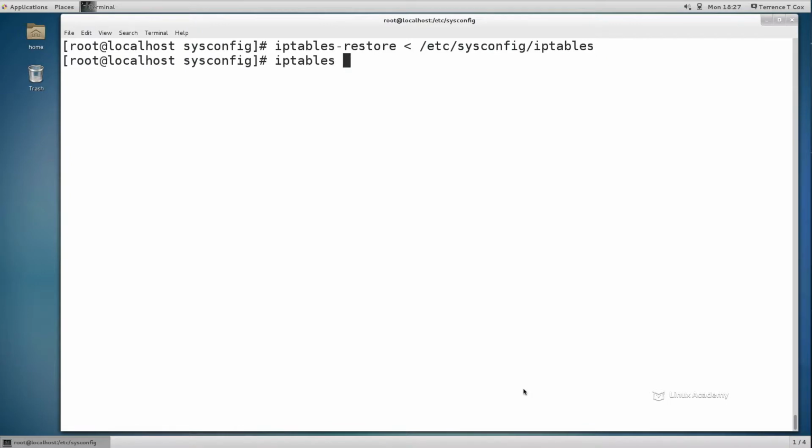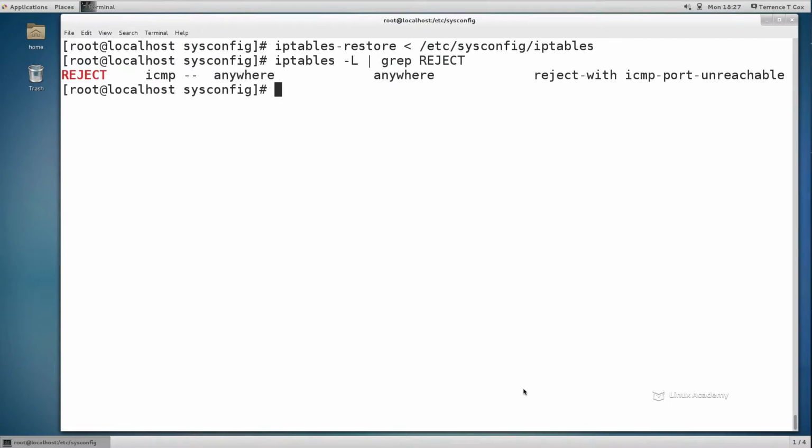Now if I do an iptables -L and grep for reject, my rule is now reapplied automatically. And when you apply a rule, it's applied immediately. So you don't need to restart iptables in order for your new rule to be applied.